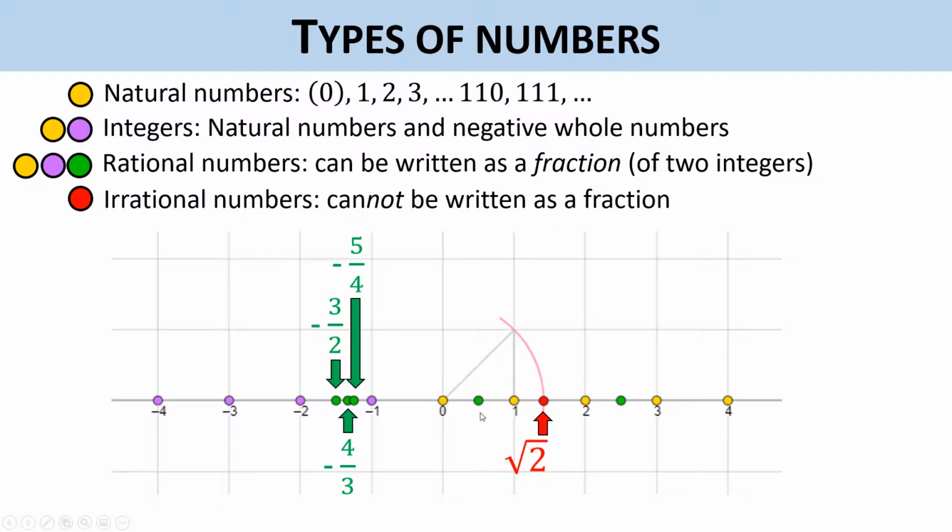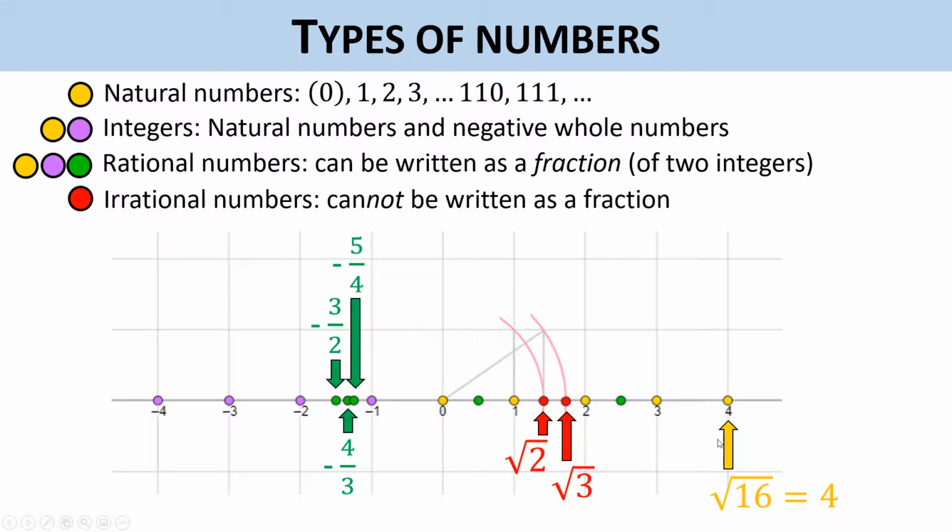And we can find more square roots on the number line. So here we have a construction, for example, for finding the square root of 3. And usually, square roots of natural numbers will be irrational. But not always. Sometimes they are natural numbers again. The square root of 16, for example, is 4.